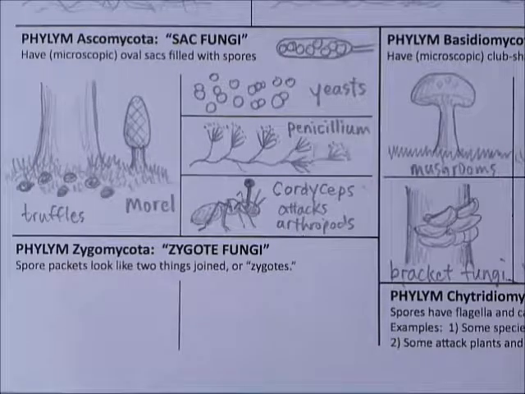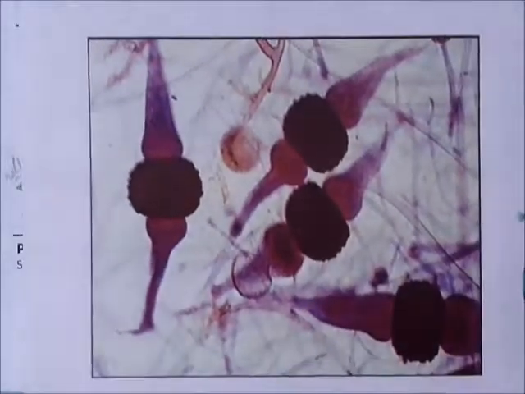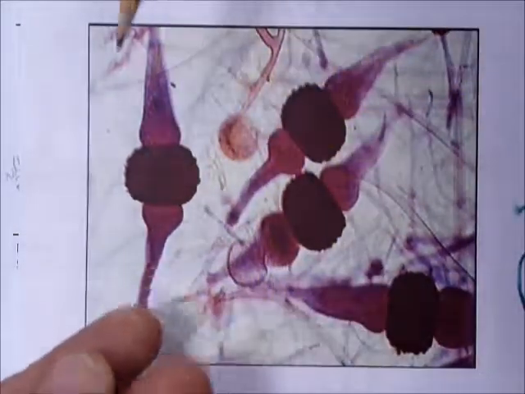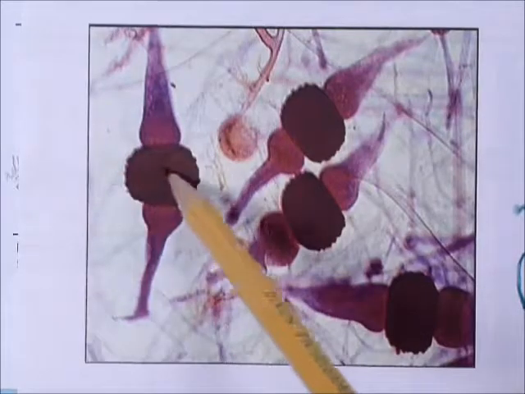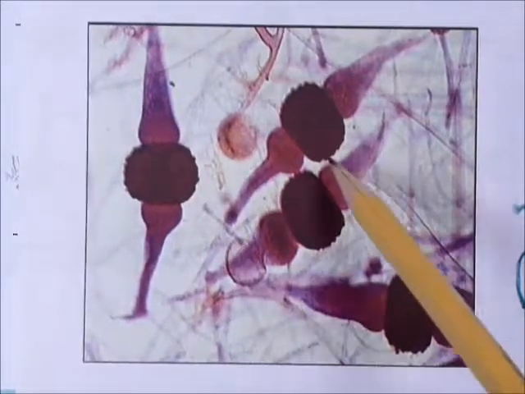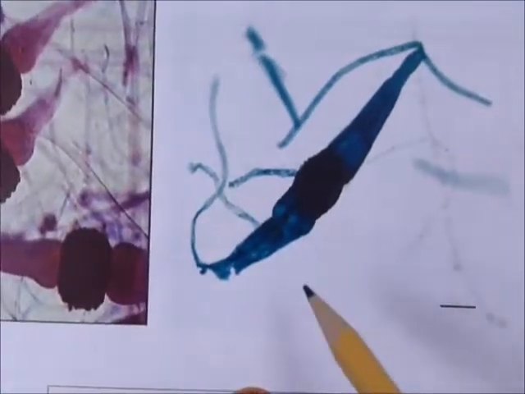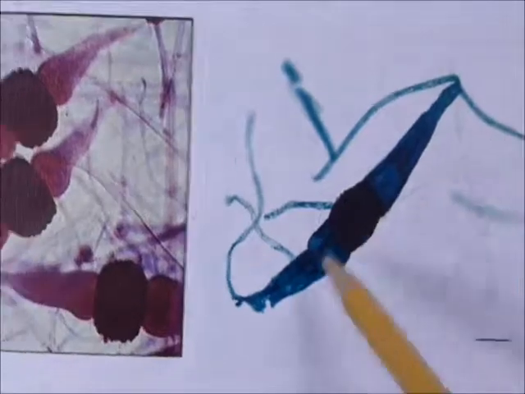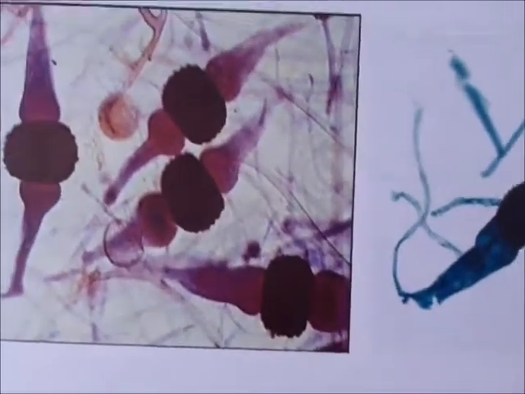And here, the things that are joined are these two little reproductive structures, and they kind of look like two ice cream cones that got smashed together. Here's a cone, somebody smashed them together, and you get this big lump of ice cream. So it looks like two things joined. That's where it gets its name. There's another one. The ice cream would be in here. This one actually has some cute little things growing off the end there.